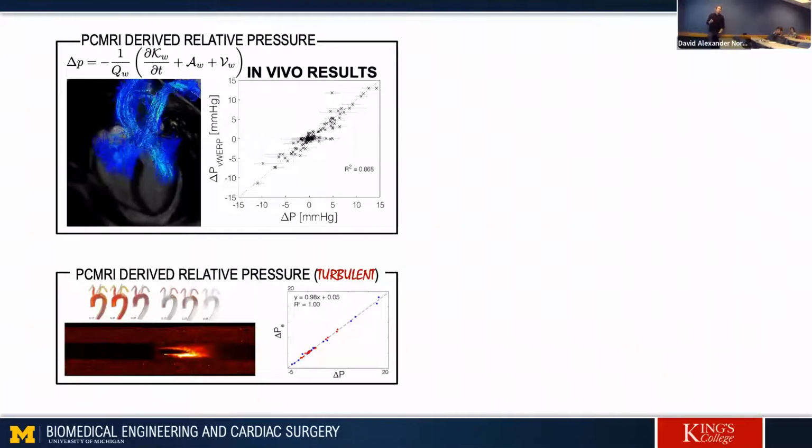What's cool about MRI is not only can you sample the velocity, you can sample it multiple times. So from an MRI image you can get the flow and also the covariance in the flow. So how much variability do you see? If I measure the same point at the same time in the cardiac cycle, do I get the same value, or if I don't, how much does it vary? That gives you flow covariance, which is directly related to turbulence. And so again, you can image this covariance, and if you plug it into this formula, you can again recover a nice relationship between pressure drop and the flow.